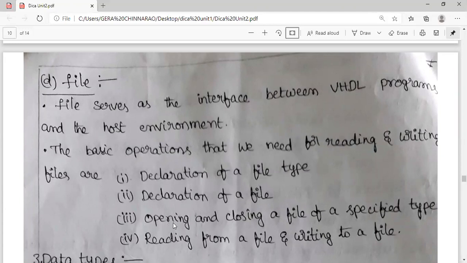After completion of writing or reading, we need to close the file. After opening, we need to read data from the file or write data to the file. These functions are required when we operate with a file.